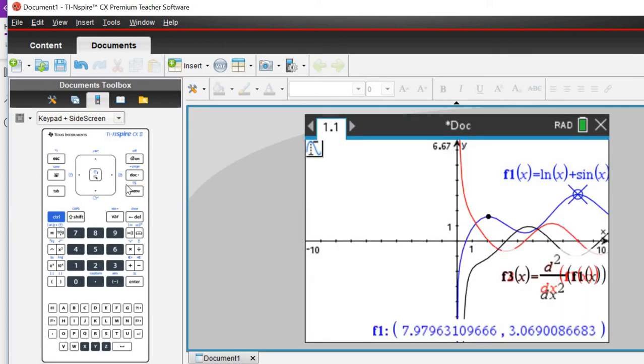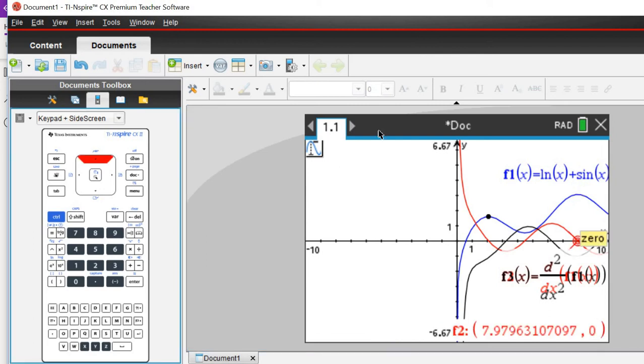And we want to use the up and down arrows to move between the graphs. So our first 0 occurs there at 2.07. If you go down to f3, which is our second derivative, at that point the second derivative has a negative value. What does it mean if we have a negative second derivative? It means that it's concave down. So what has that shown us? That's shown us that by graphing the first derivative, finding the 0, and then checking the value of the second derivative, we have a local maximum there, because it's concave down.